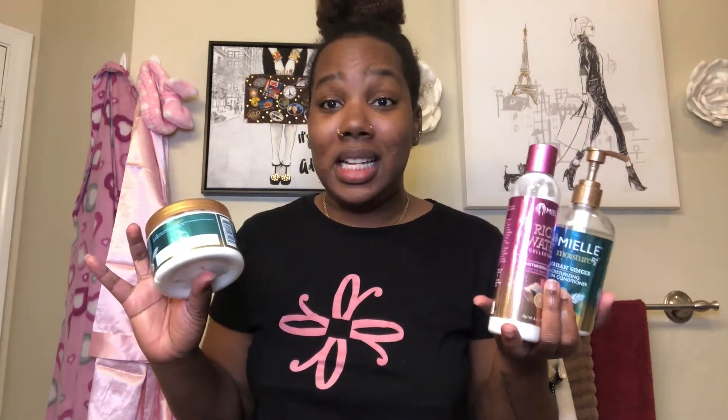So many of you guys know I have been using the Mio products for about two months. I just started using them, and the only reason I haven't purchased them before is because they're usually on the pricier side, so I usually stick with my Sheer Moisture. But because of that one sale I got a hold of where all these products were $4.99, this is my go-to until these products are over or until another sale.